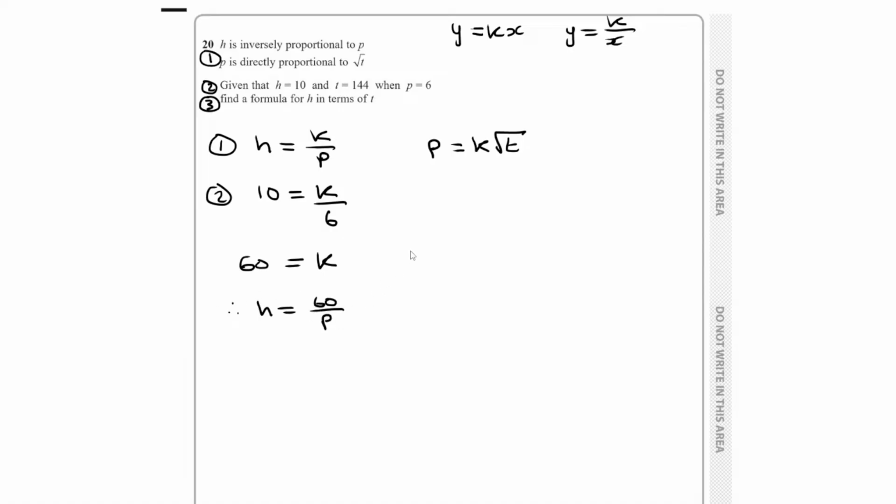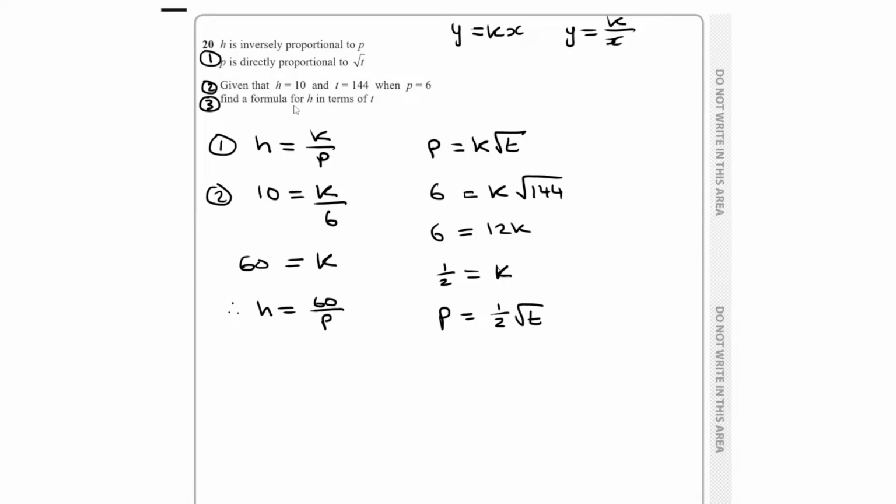That's the relationship, actually. Now, over here, p is 6. Again, they gave us that. And then t is 144. So you see how that gives me 12k. I know, again, the k's aren't the same number, for they are different relationships. So divide that would actually give me a half. So that would be p is equal to a half root t. So that's step 2.